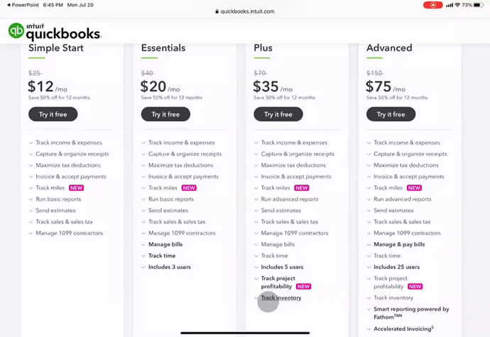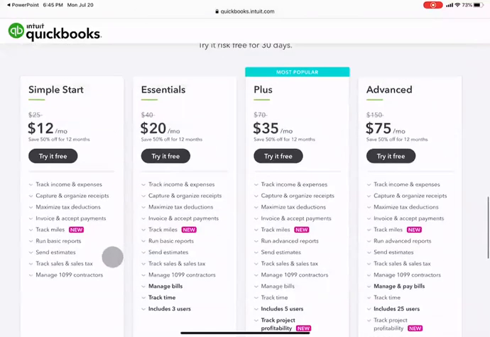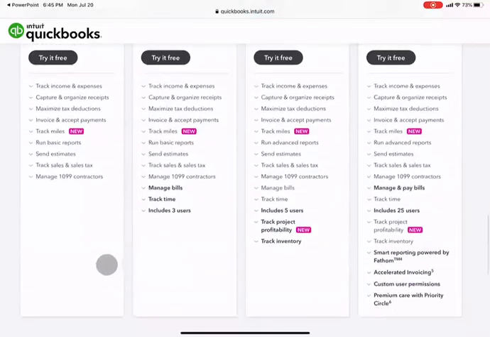But the great thing about these subscriptions is that you can cancel at any time, or you can go back, or you can go forward. They can add the different items here. And when you decide that you really don't need all of this stuff, you can go back. You can go from 35 to 20, 20 to 12. So don't worry about it. You can go back. They're not gonna hurt you.